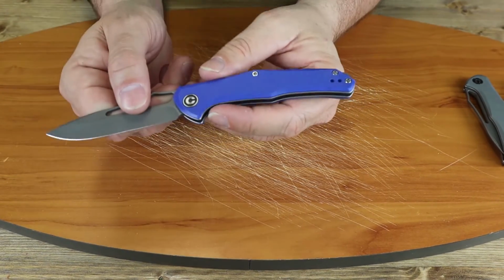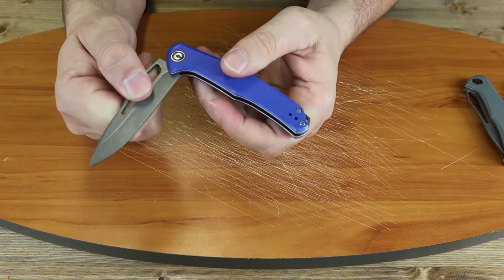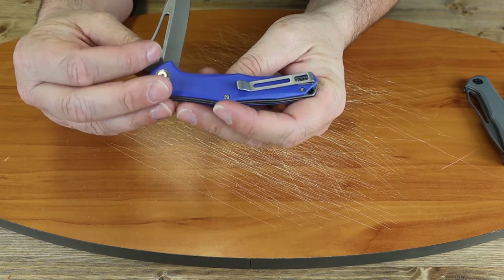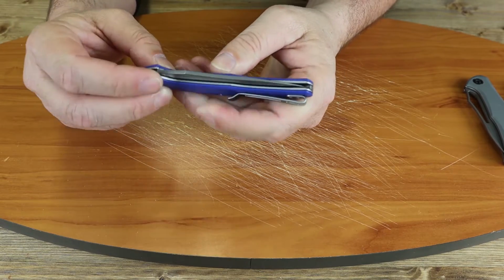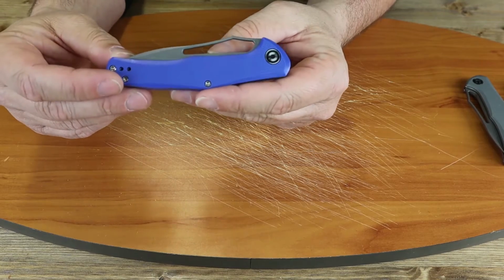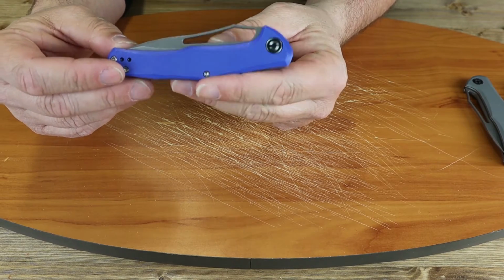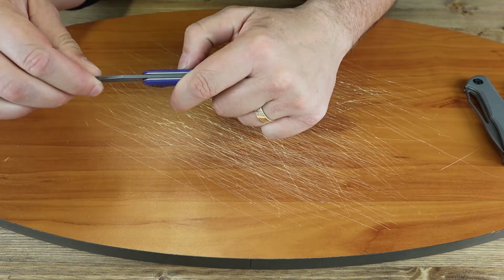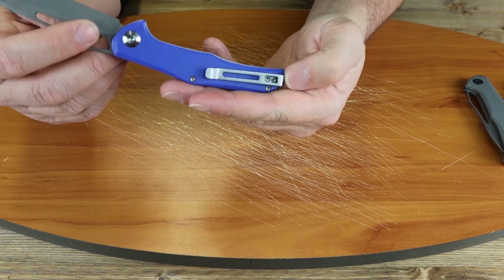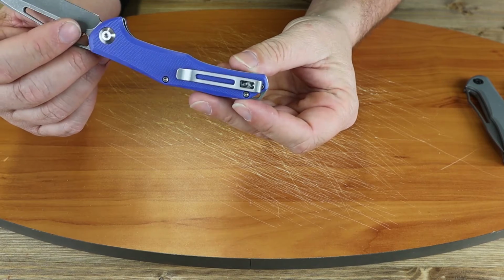Has a thumb hole for opening. And of course, it does have the half stop and a tip-up reversible pocket clip. This knife also has a deep carry. Forgot to mention that pocket clip.